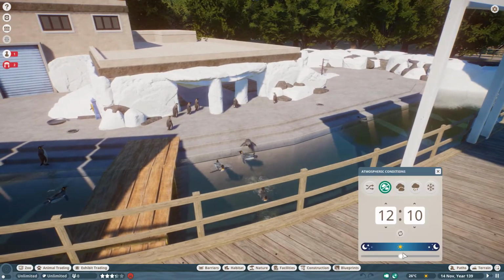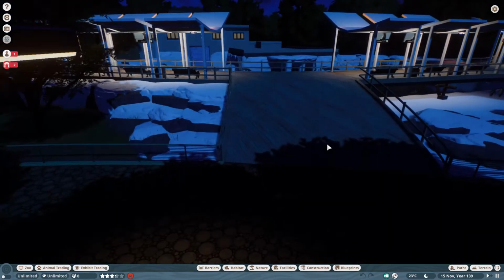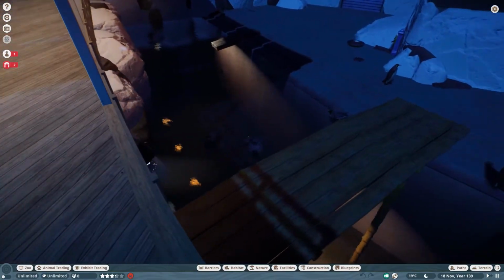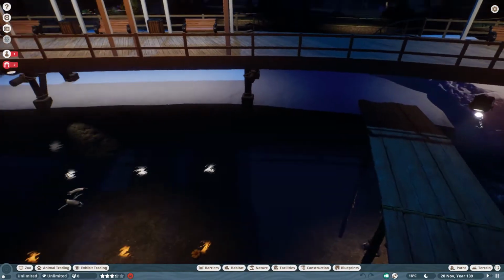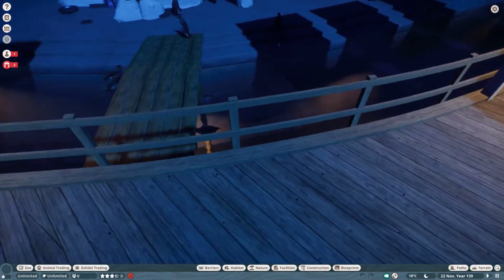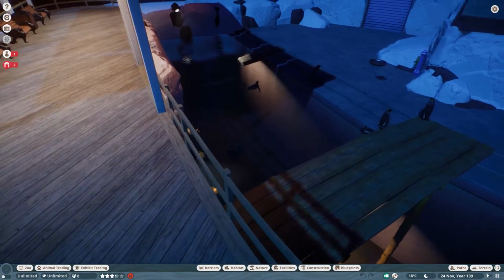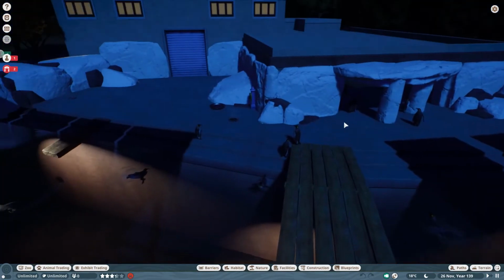Let me just put it to night time, and we can see what I've done with the lighting. Subtle is what I would say here. So you've got an individual light under each of these canopies here, and then as you come over here, I've used spotlights, just a couple of them. So you've got one here, just one under here, and then one more at this end, and it just highlights the water enough so that at night you can look down and you can watch your penguins swimming around in the dark, and I think that looks quite nice. Not too bright, but bright enough so you can actually see what's going on.